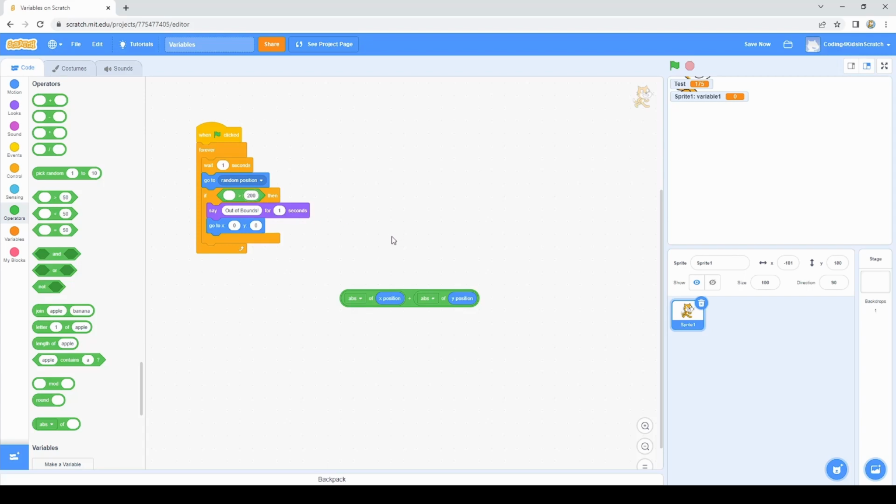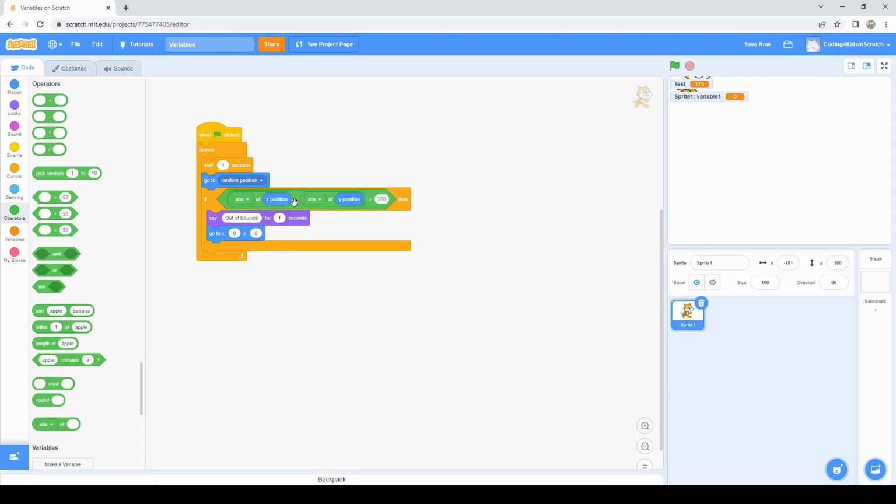Now here's the hard part. This hard part is always a little difficult. So what we're going to do is we're going to click and drag the blocks by clicking on the plus sign, making sure that you're dragging the entire thing, and then slowly drag it into this left green hole in the pointed block that we just put in, making sure that the left hole is highlighted in white. And then once it is, let go, and it should now look like this.